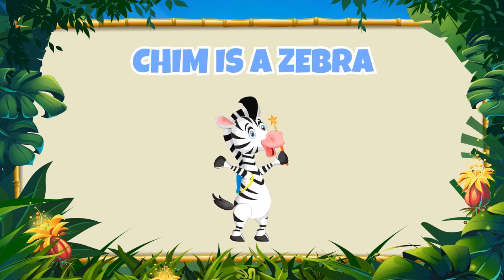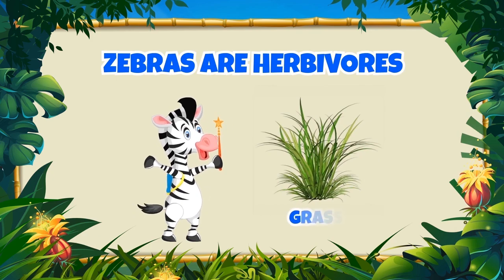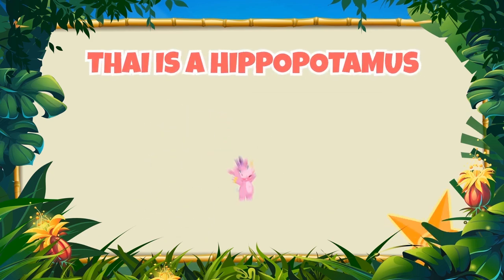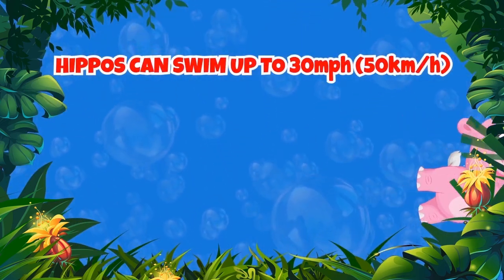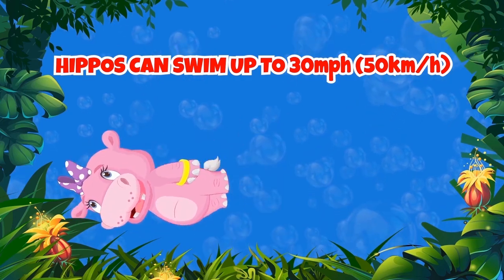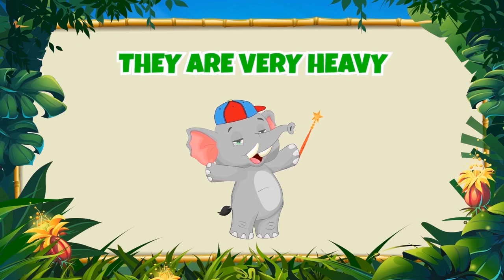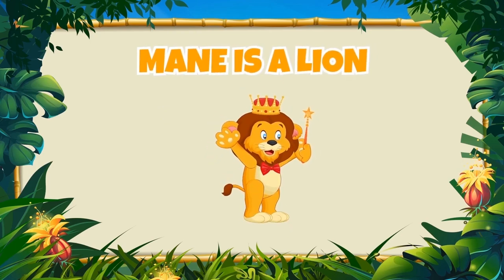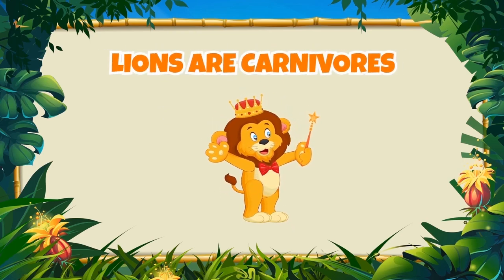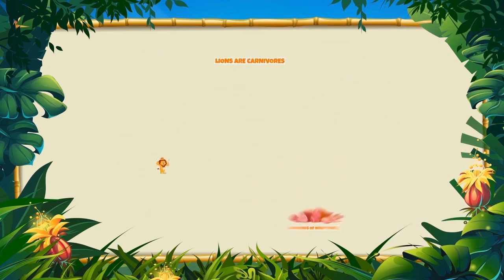Chim is a zebra. Zebras are herbivores, so they eat grass. Tai is a hippopotamus. Hippos can swim up to 30 miles per hour. Trunk is an elephant. They are very heavy. They can weigh around 6 tons. Mane is a lion. Lions are the king of the jungle. They are carnivores, and they can eat around 30 pounds of meat per meal.